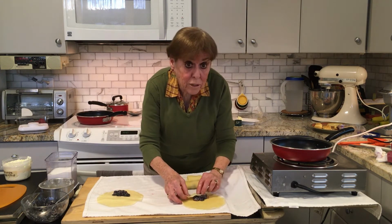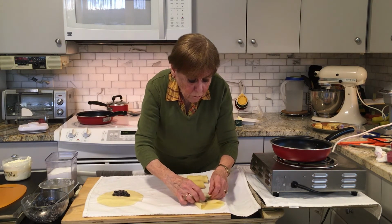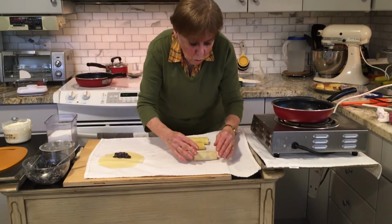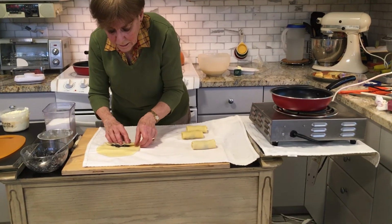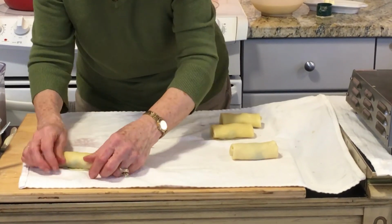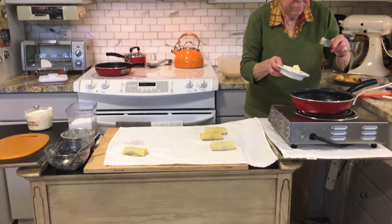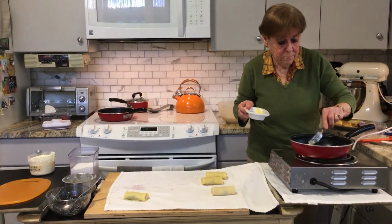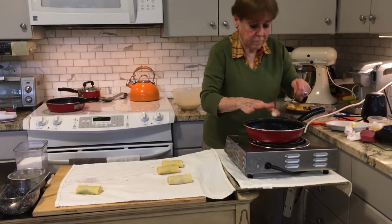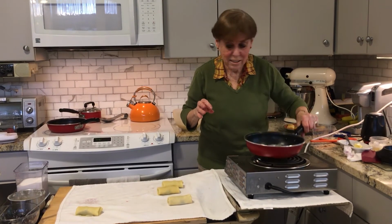I hope you're getting a good picture of this, because naturally the zooming process is a little bit harder when we're doing it from home. And I will add a little bit of butter to the fry pan. Good. And do the same process.